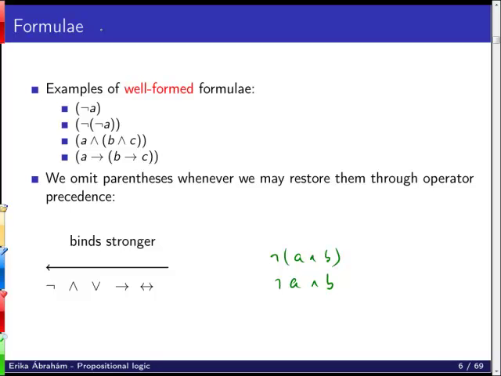Another example would be a and (B or C). That means that in the parentheses is something scoped which is weaker, does not bind so strong as the other outer operator. So if I remove it, then actually these two will be applied first. So we still need the parentheses, but where it is possible, we will remove them. So in some cases, I can remove them, and in some cases, I must keep them.